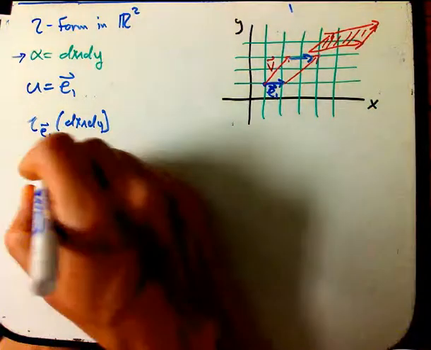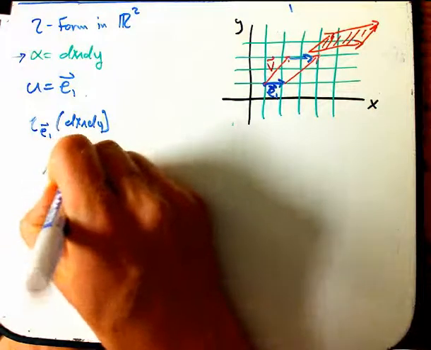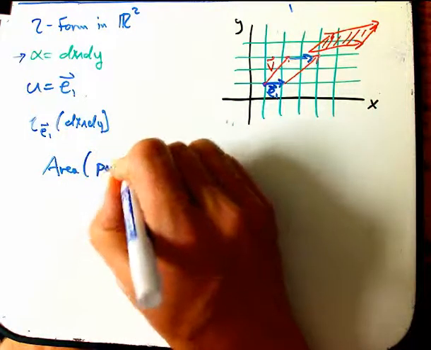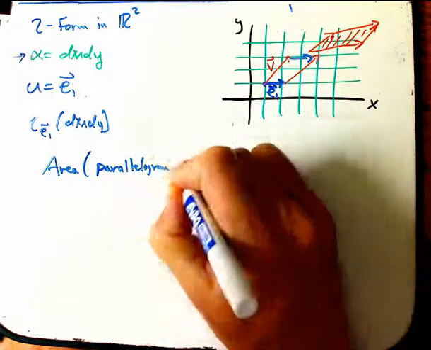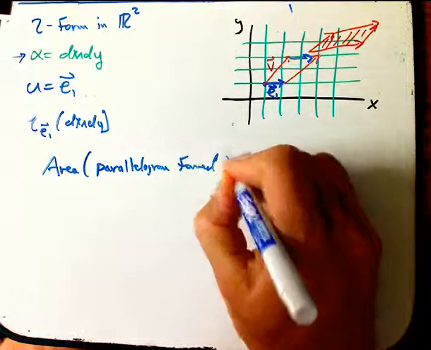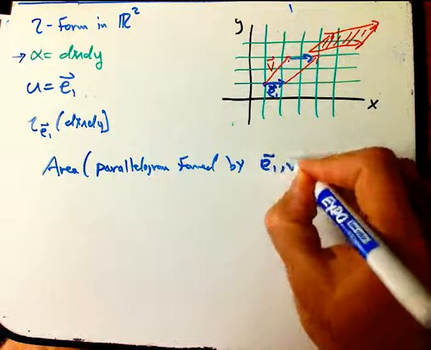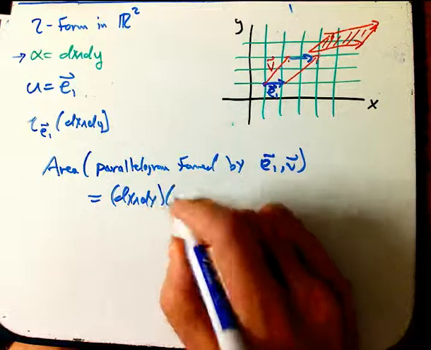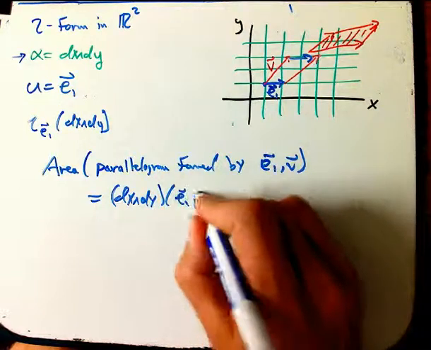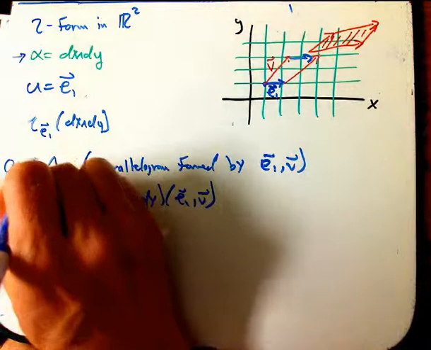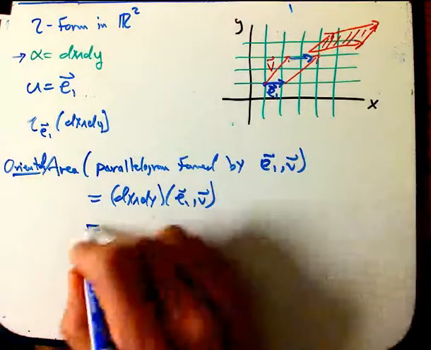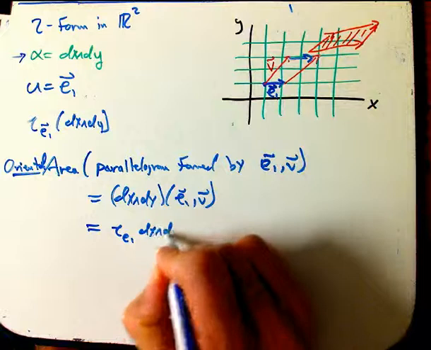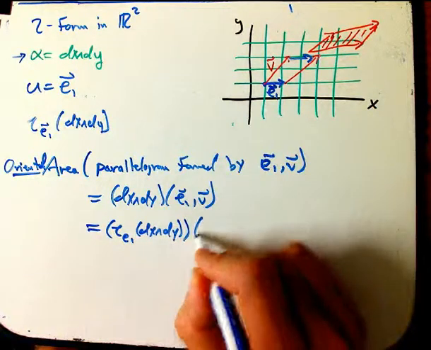If I made this thing that's supposed to be a parallelogram anyway, then the result is supposed to be that the area of the parallelogram formed by E1 and v - so that's alpha or dx wedge dy acting on E1 and v - that's supposed to equal my mystery one-form. I'm trying to define this, trying to figure out what it should look like, acting only on v.